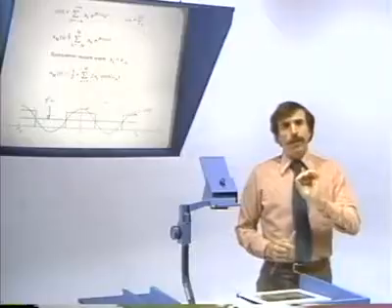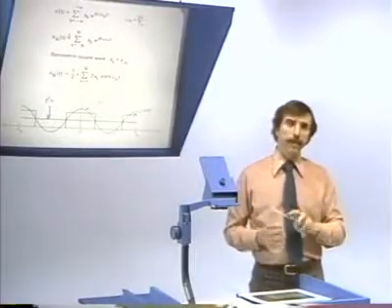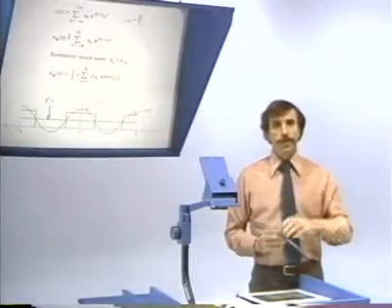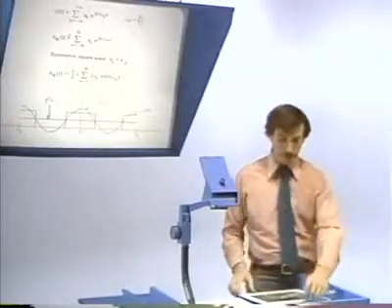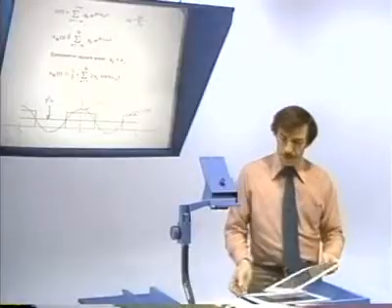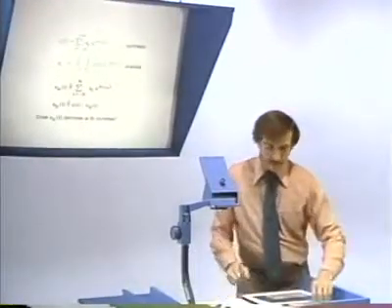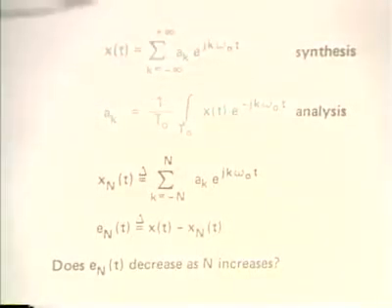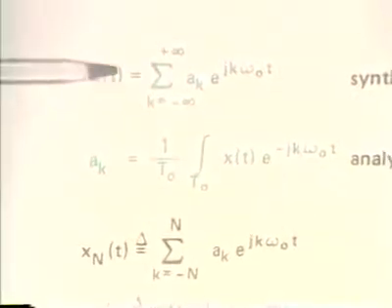Okay, now we need to get a little more precise about the question of how, in fact, the Fourier series, or when the Fourier series represents the functions that we're talking about, and in what sense they represent them. And so if we look again at the synthesis equation, what we really want to ask is, if we add up enough of these terms, in what sense does this sum represent this time function?